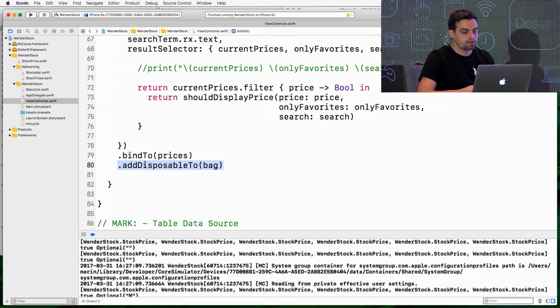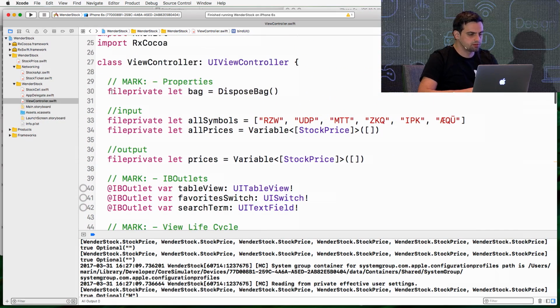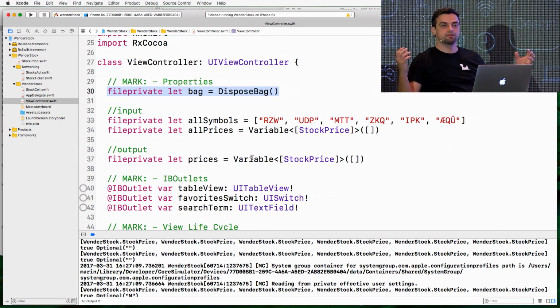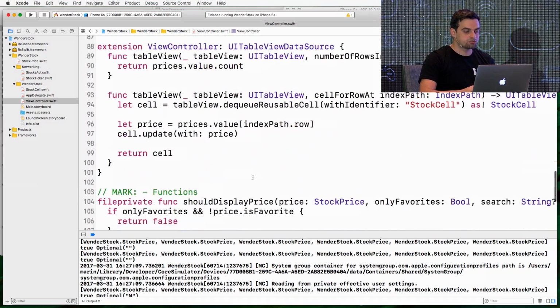So bag is a property on the ViewController. I just defined it here. And it's a way to make these subscriptions not leak, because they're asynchronous, right? So they can happen at arbitrary times, and you never really release them or retain them in any way. So this is how Rx works.